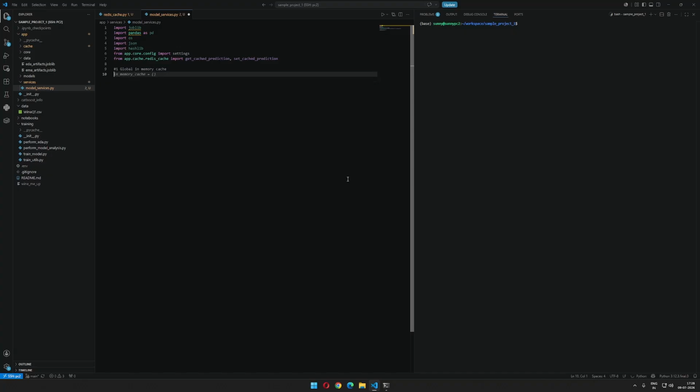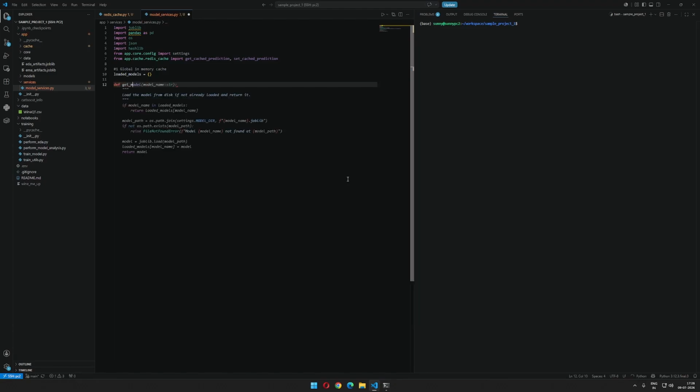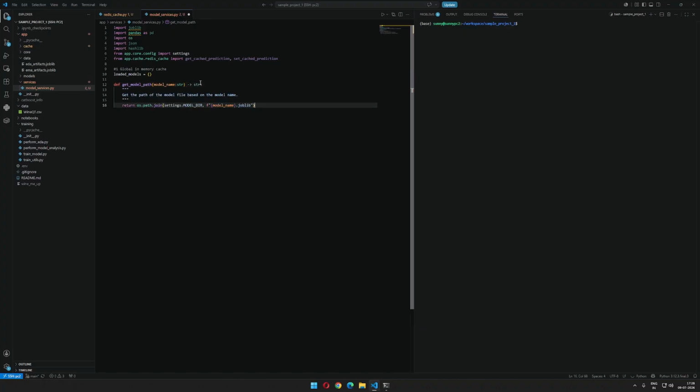So we're going to write loaded_models. We'll store it in this, and then def get_model_path. We will pass on the string and it will output a string as well.